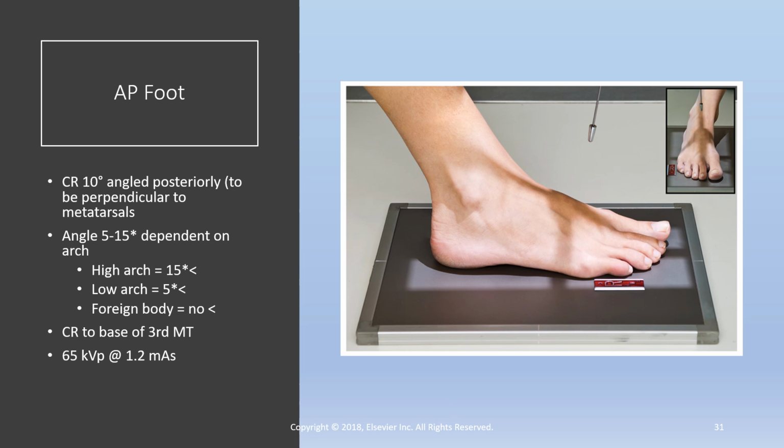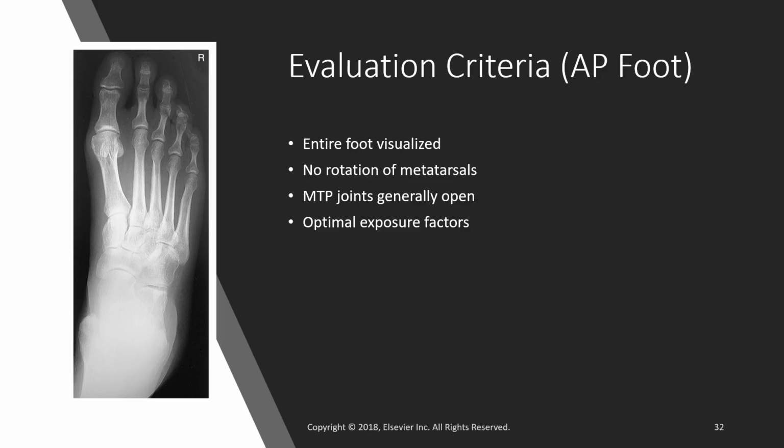Marker still goes to the right of the part if it's a right, and to the left of the part if it's a left. If done correctly, then you would have the entire foot visualized, all phalanges, all the metatarsals, navicular, cuneiforms, cuboid. You're visualizing all of that. You don't get a good visual of the other bones in the foot though, because the tibia and the fibula are in there with the ankle and the lower extremity, so it's hard to isolate those other bones, especially on the AP.